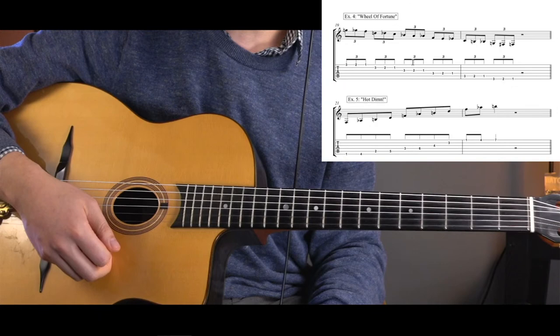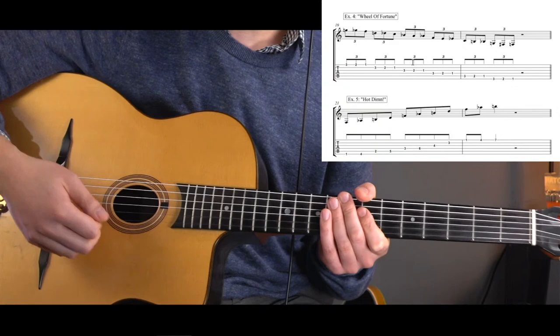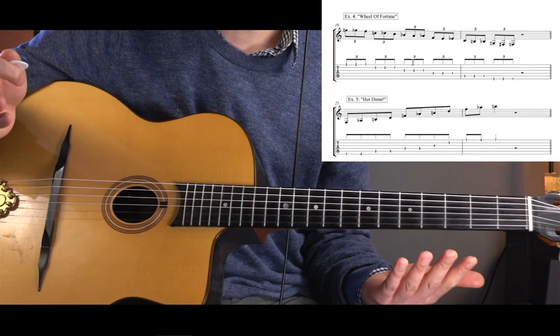But some people ask me about string muting and this sound. It's part of Gypsy Jazz guitar. Don't worry. These guitars have such a big sound that it makes it more real. Let's say it like that.